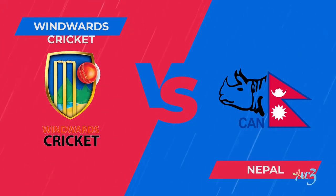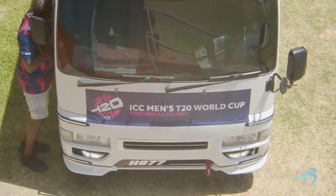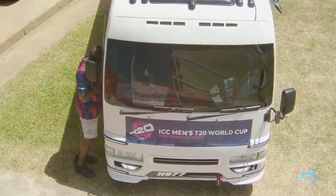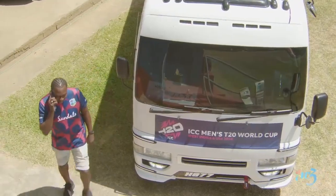So good morning once again and welcome to the Parkhill playing field for the second T20 game between Nepal and the Windward Island Volcanoes. And the Windward Island Volcanoes would be in the field, Nepal winning the toss and deciding to bat first. And the starting lineup for Nepal would be Botel, Sheikh, Shah, Pordel, Jeha, Airy, Jora, Kami, Bohara, GC and Rajbanshi.